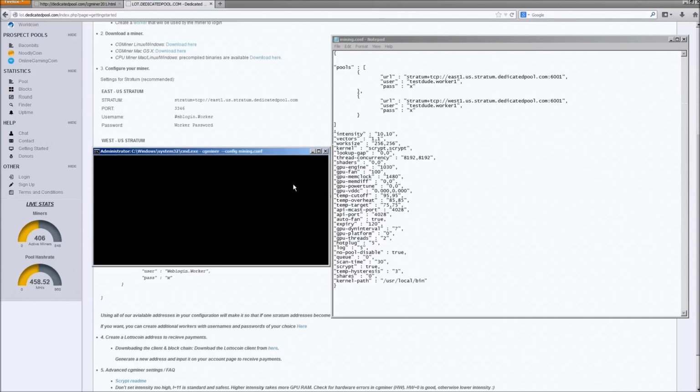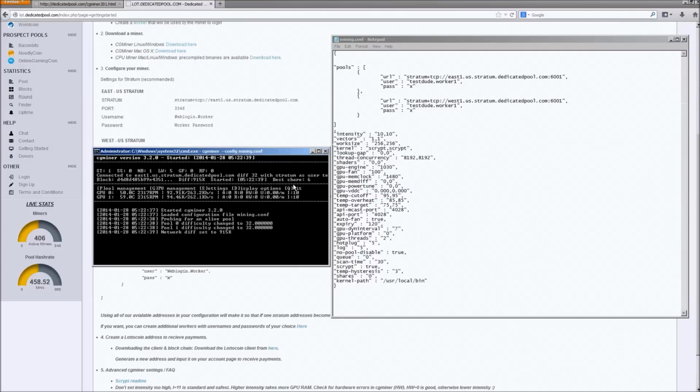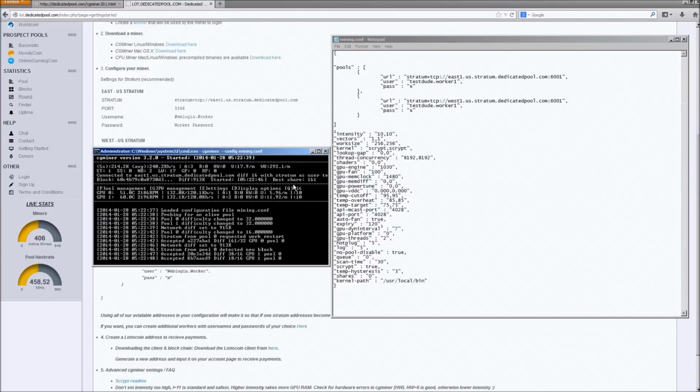And oh my God, it's mining. Here comes another 3 dogecoins, guys. This is crazy. I'm rich now. Okay, so same deal. It's running, and if it's on East 1, and I go ahead and simulate a stratum failure, boom, submission failure, pool down, switching to pool 1, West 1, and it switched to West 1.